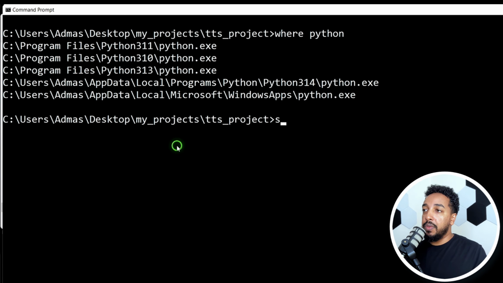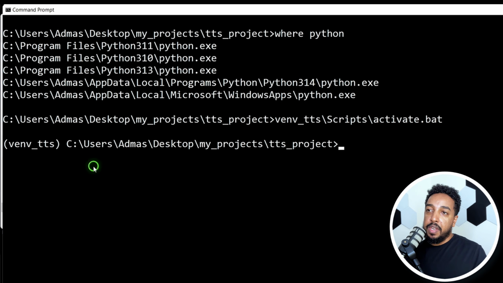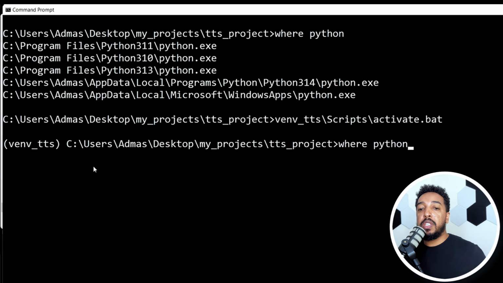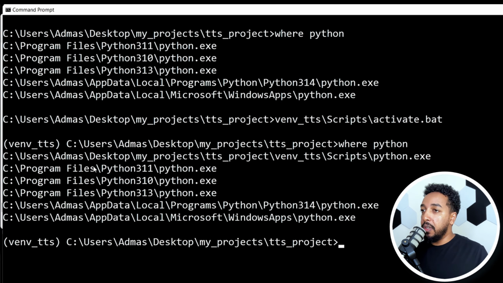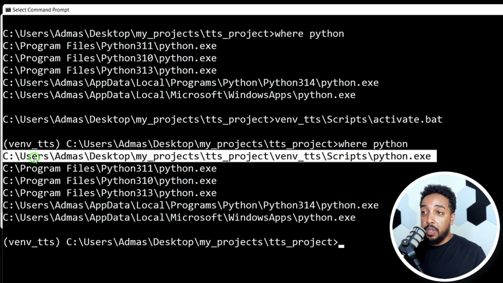But let's activate our virtual environment. I'm not going to use source. I'm just going to type the name of the virtual environment. What was it? venv_TTS, then Scripts, and activate. This part you have to remember, how to activate it. Now it's activated. Now if I do where python, that's basically saying, hey, which Python are you going to use? On Mac and Linux, instead of where python, you would say which python. So you hit enter. It's going to give you a list, and the first one that shows up on the list is the one it's going to use.